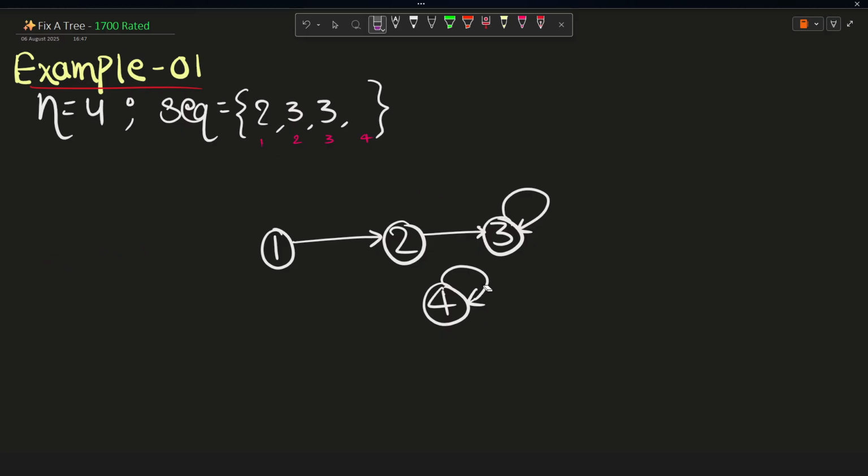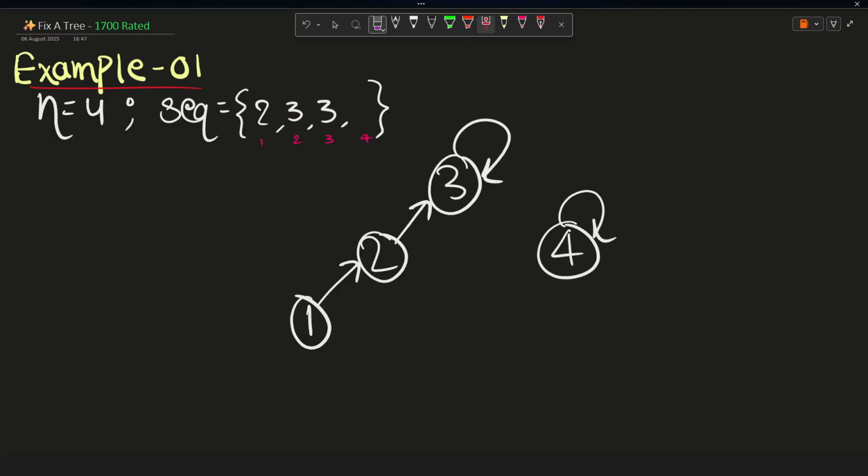So if I direct this edge, which was initially pointing to itself, to some other node, let me draw it better. Initially this was given, right? And I told you that this 4 cannot point to itself anymore. So now this 4 can point either to 1, or to 2, or to 3.